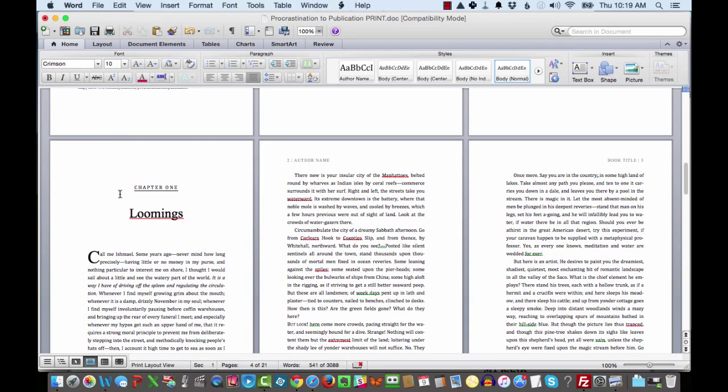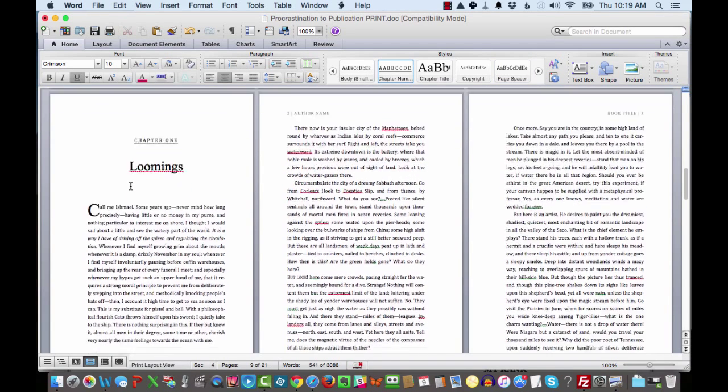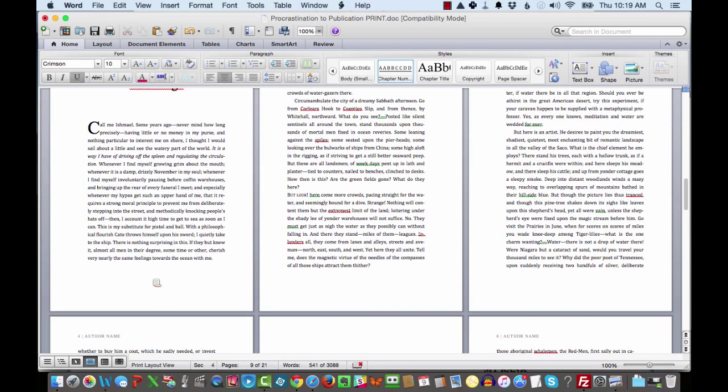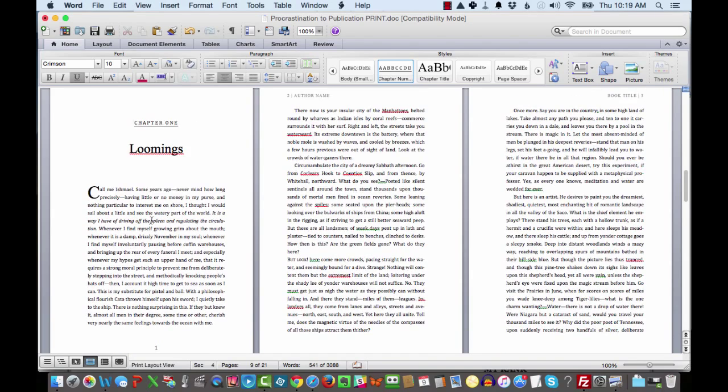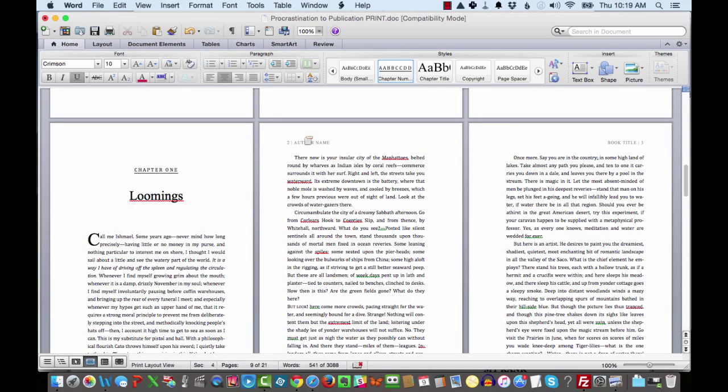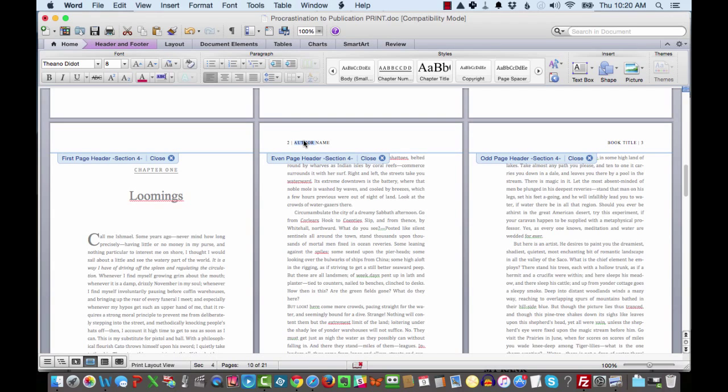So each chapter you want to start on the right hand side. And you notice the page numbers start number 1 on here, and then they're up here. So if I go up to the header, I want to make sure to change the author name. Whoops, spell it right.